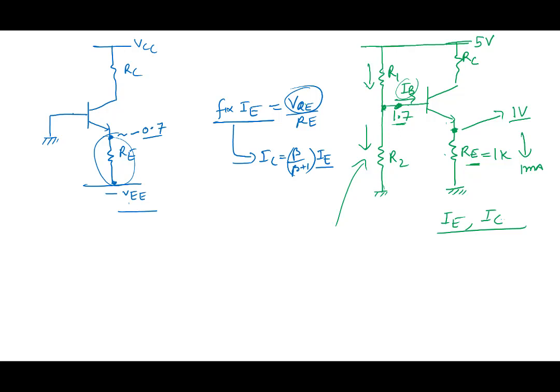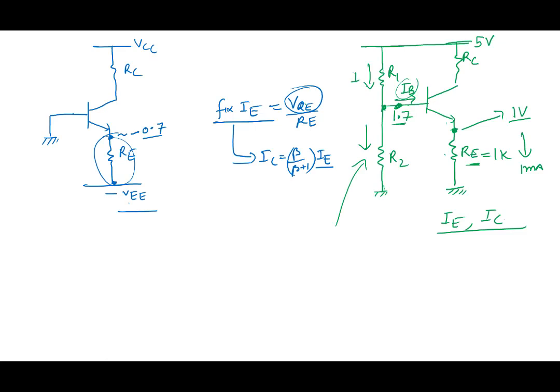So now what I have to do is make sure that this IB which is flowing doesn't change this voltage. How do I do that? Well, let's say this current I1 is there. What we need to do is make this current I1 much larger than IB. Then I2 is almost equal to I1, and it acts almost like a pure voltage divider. So this condition must be there.